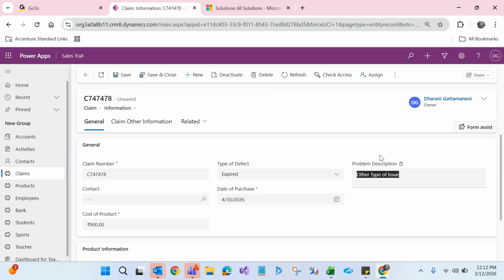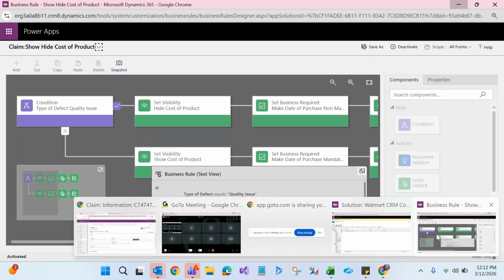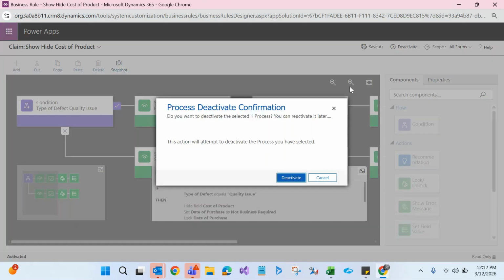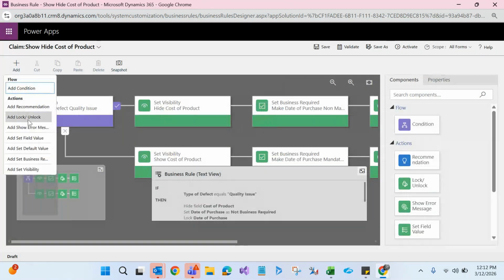You can also set the field value of a field. Similarly, you have two more actions. Now I am not discussing that. You can practice at your home. Okay. See, when I click on add, you have show error message. You can also show an error message based on a condition. Let's say if type of defect is quality issue, if you want to show any error message on any field, you can set it using show error message.